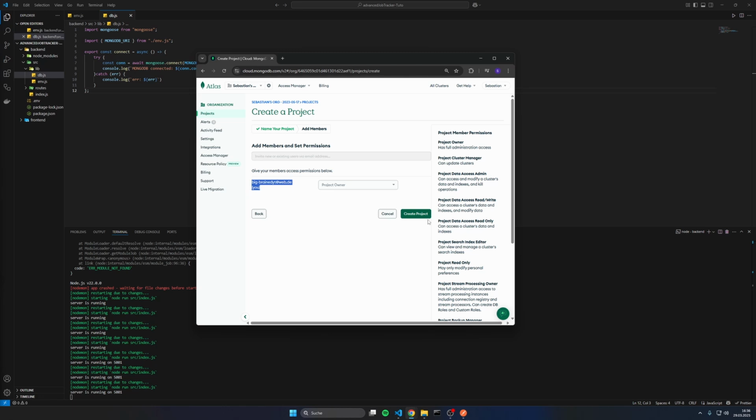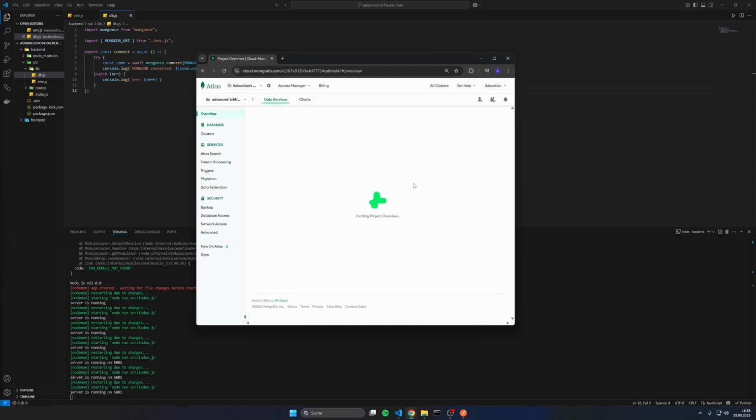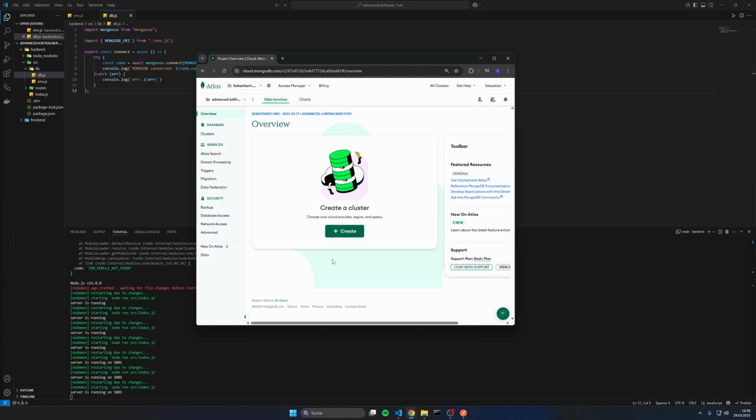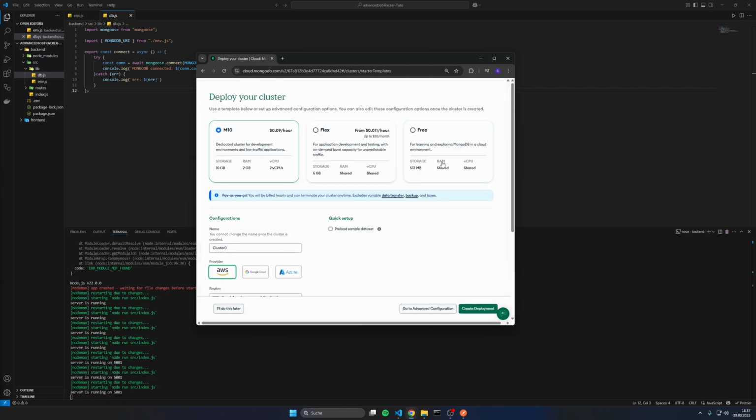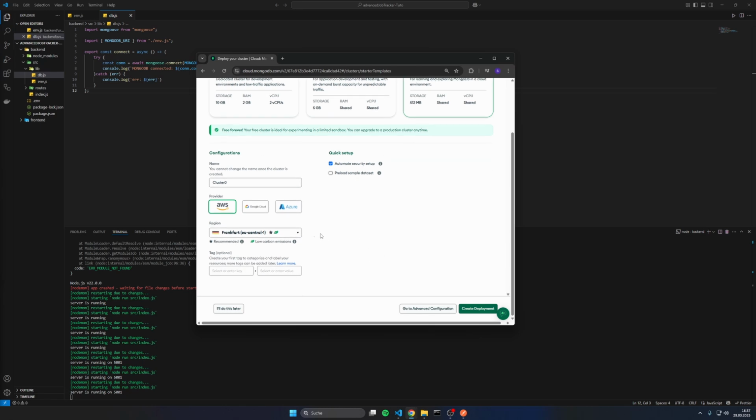You have yourself as the project owner, create project, and then you are getting to this, and for the database we need to create a cluster, so we're going there. You can use the free tier, that's totally enough for a portfolio project, or especially for this one. You can choose the nearest region for yourself, so I live in Germany, and then the name you can leave like that.